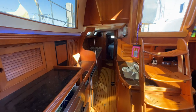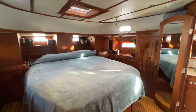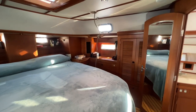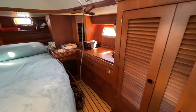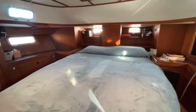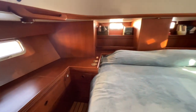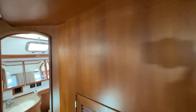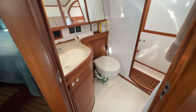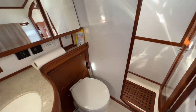Continuing back aft through the passageway — I'm six foot three and walking straight through with no issues with headroom. Here we are in the aft cabin. On the port side there's a nice station with pull-out drawers, a hanging locker, and a very large queen-size centerline berth. On starboard there's a vanity with a flip-up mirror and bookshelves behind — a really classic layout. There's a bureau and room to install a TV. The aft head is also a manual head — practically indestructible, just carry spare seals and duckbill valves. There's an aft shower and on the outboard side a washer-dryer unit.